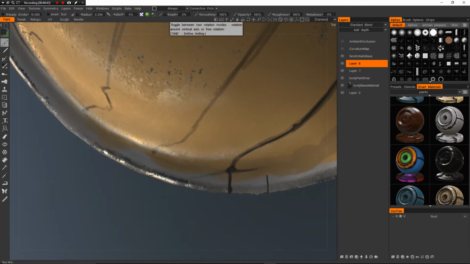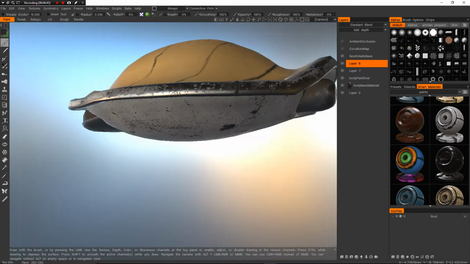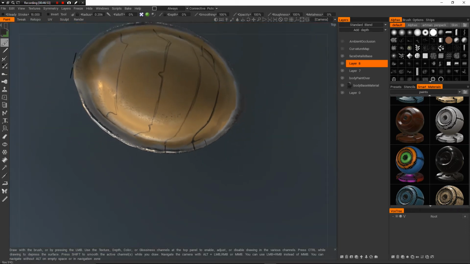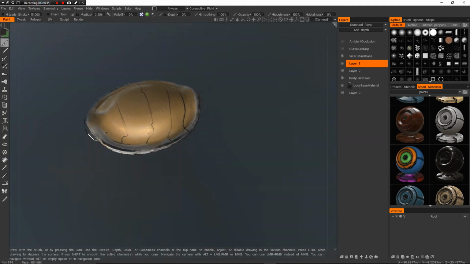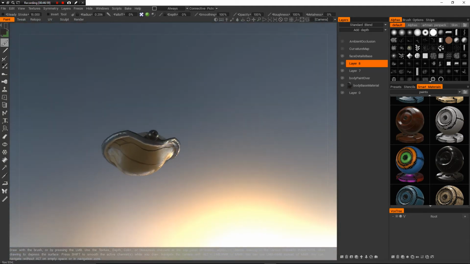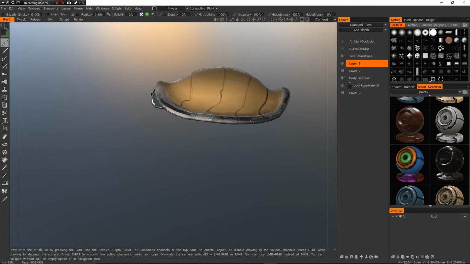This is it. And then basically, I could just continue to paint it out like that. So that's basically what I would do.